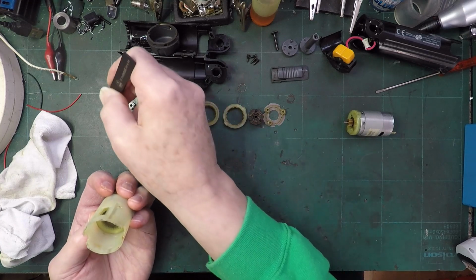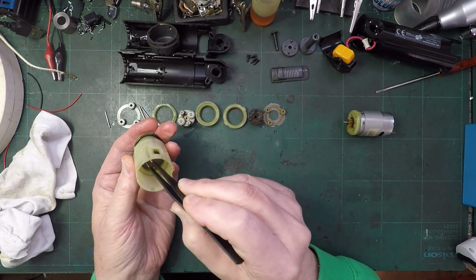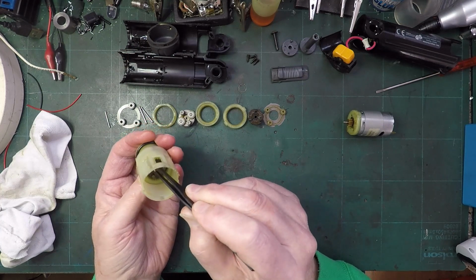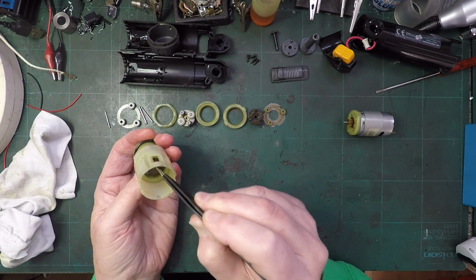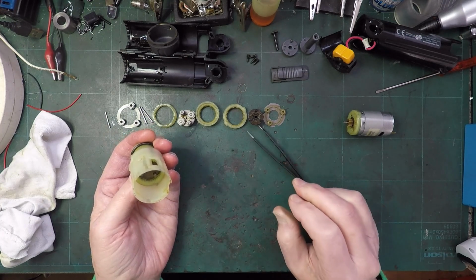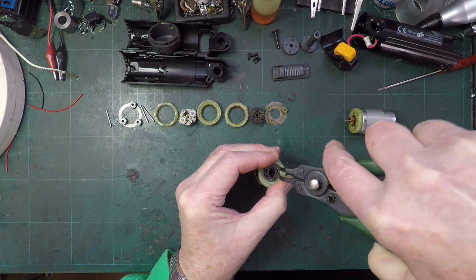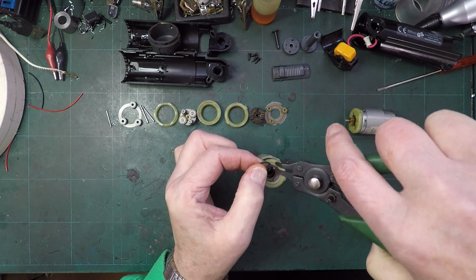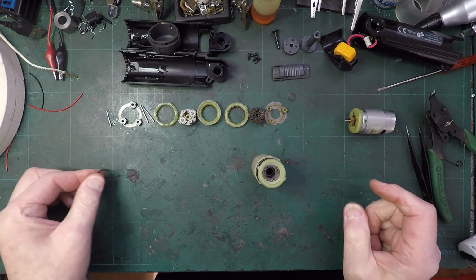We've got a pin down the middle. And we've got this piece, which usually just lifts out, but it will not lift out. Very strange. Oh, and we've done it. And it sounded like that bit that we couldn't get out before has just fallen out. Right, so I'll put that over there.